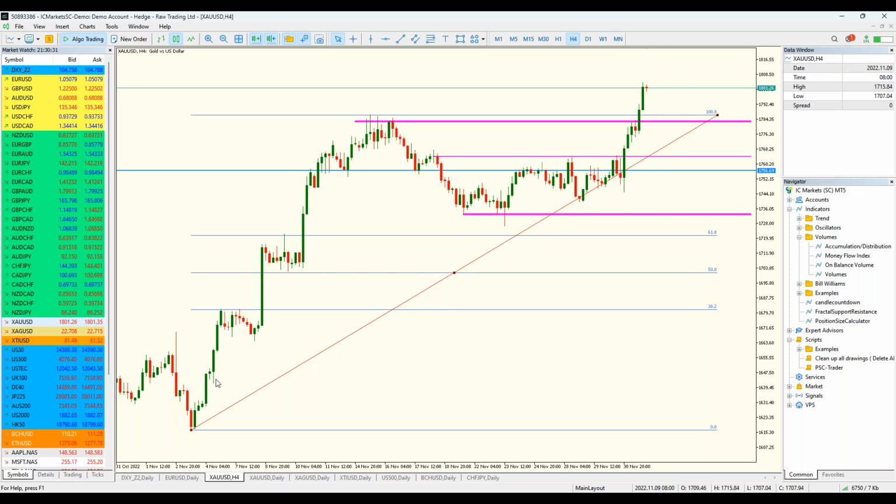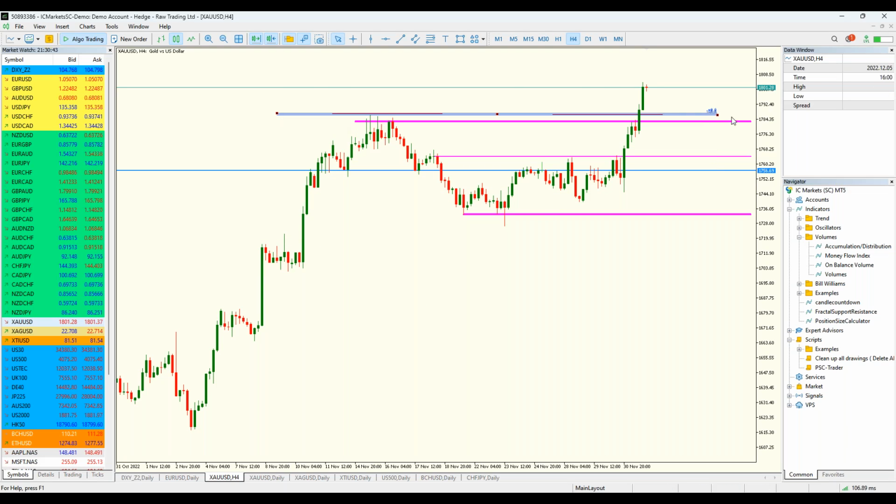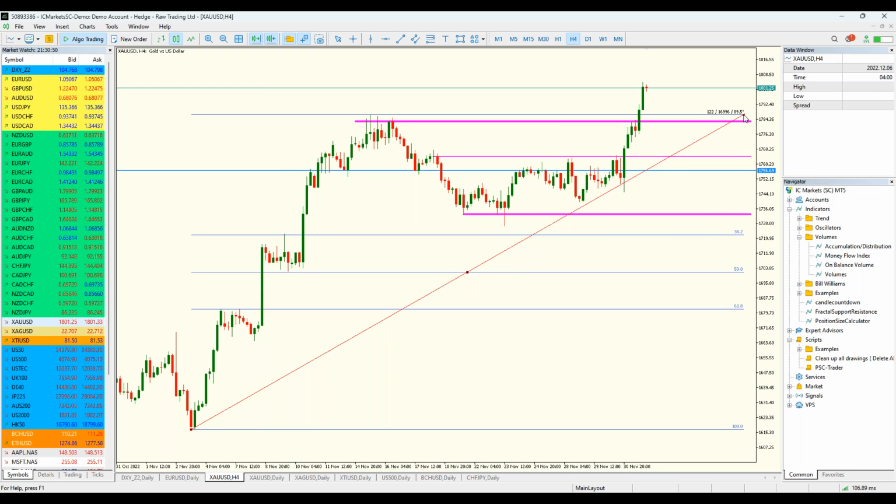So the reason I'm doing this is because the move went up from 0 to 100 up there, and it pulled back towards the 618. Let's do it the other way around. Sorry. Usually don't do it that way. It didn't pull back 618. There we go. Came back almost to the 382. So usually, if the trend is strong, we would expect a shallower pullback towards the 382.